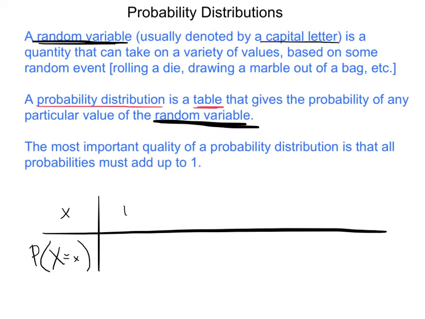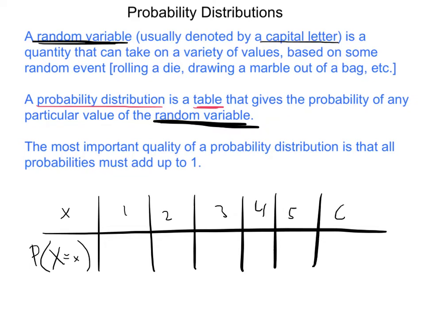And then what they'll do is they'll say, okay, 1, 2, 3, 4, 5, 6. So this probability distribution I'm about to draw below, I'm going to write out for a fair 6-sided die. So this thing below says, what is the probability that your fair 6-sided die will be equal to x? So what's the probability that you'll roll a 1? Well, if it's a fair 6-sided die, that's going to be 1 out of 6. The next one down says, what's the probability that your random variable will be equal to x, which is now 2? Well, again, it's a fair 6-sided die, so this is 1/6. All of these are going to be 1/6.